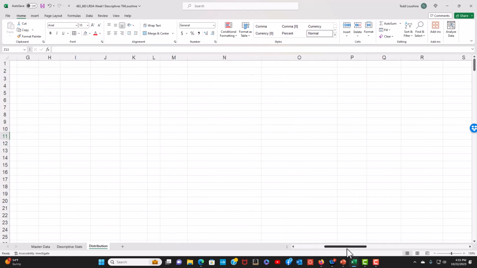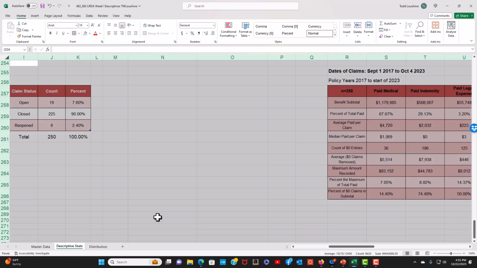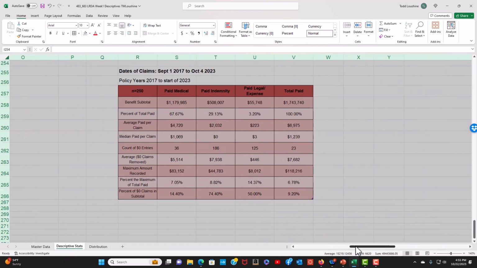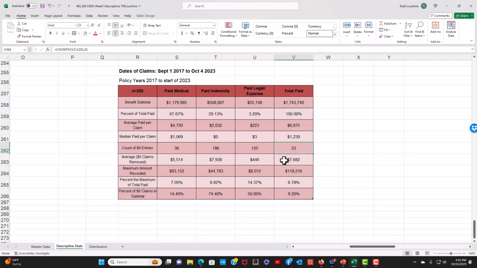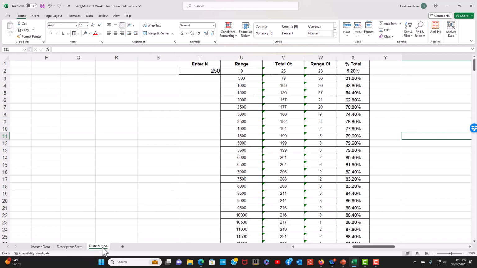I'm going to put it over here. I like to put it over to the left. What we want to do is count the range. There are 23 zeros. We knew that from our descriptives, if you recall. It was 23 zeros, and then we had the average and everything else. We're going to add that after we get this. Did I write that? Distribution, yeah.